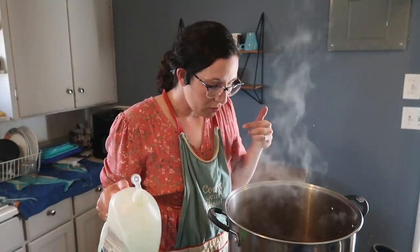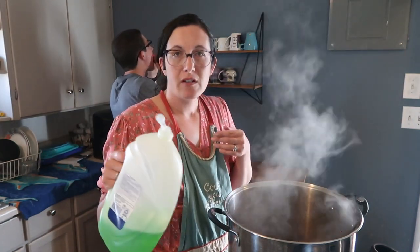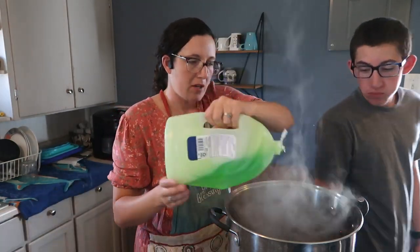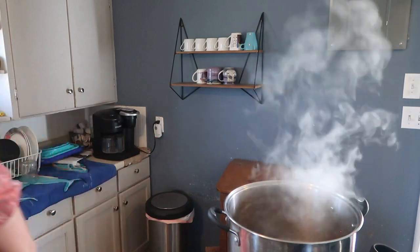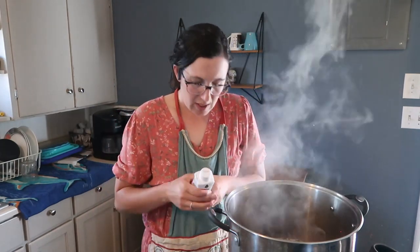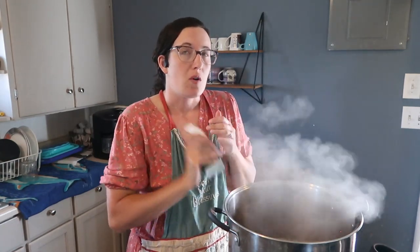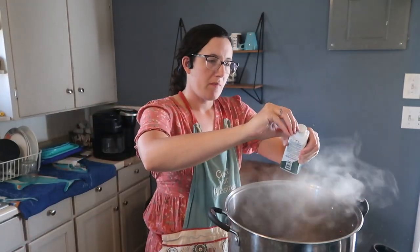The water is almost to a boil — it says to add a tablespoon of dish soap, so I'm going to guesstimate here. It also says to add a cup of salt but I don't have a whole cup that I'm willing to sacrifice for this. I'm going to turn the heat off and dump this whole bottle of dye in because I want this dress to turn out really dark. If it's not dark enough after this time I'll do it again. I've got my apron on to protect my clothes — and I'm supposed to wear gloves but I'm not going to do that either. Being a daredevil today!